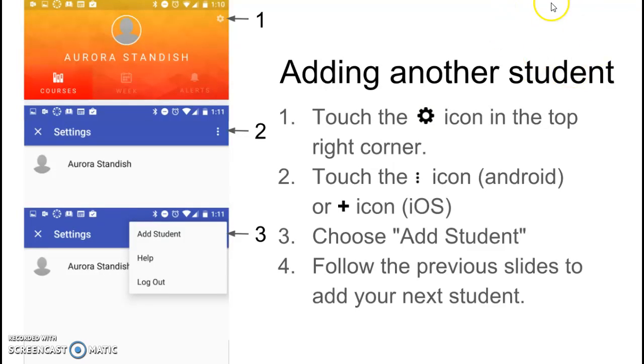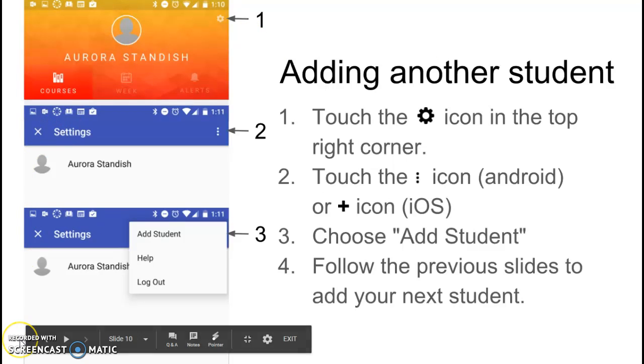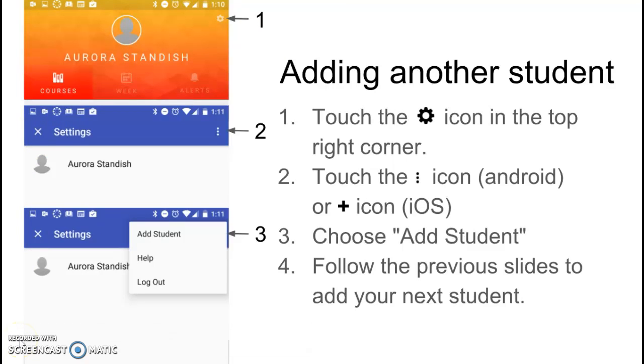So they can add as many students as they want. They can see all the students' work. They cannot see any other student work in the course or anything else that is not directed to all the students in the course. So it's a great thing when parents are saying they don't have enough information about the course. And again, that handout will be made available to you.